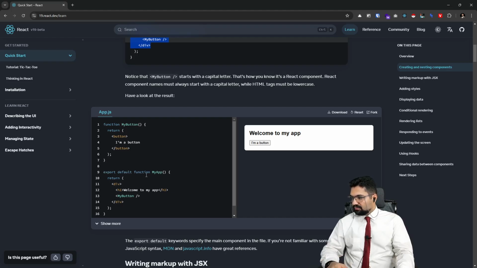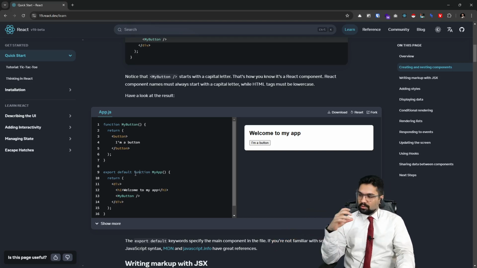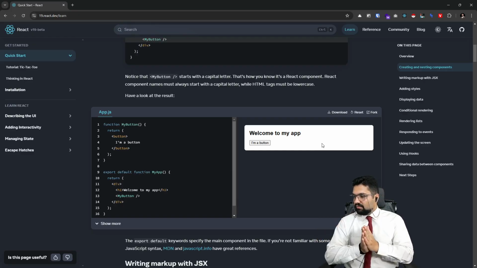Okay, export default function MyApp. App.js is a single JavaScript file, and you can export default a function from this file. App.js is the main file for rendering in web apps.